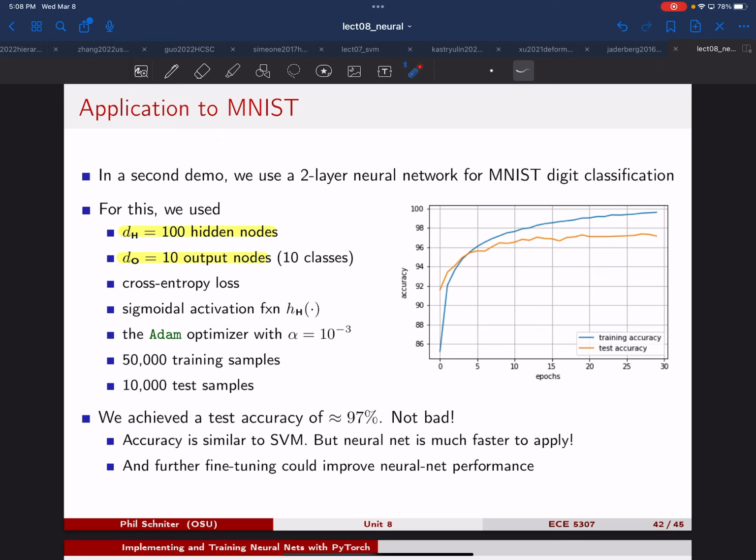The SVM, to actually use it, once it's trained, you have to know all the support vectors, and you have to use all those support vectors to compute any test sample, any test label. So it ends up being a lot more expensive.